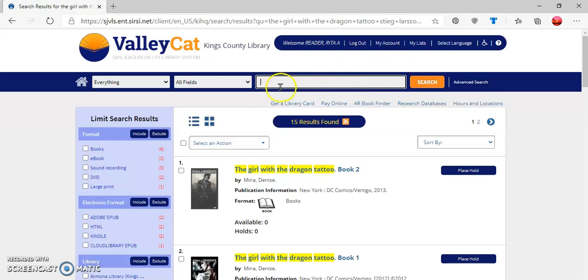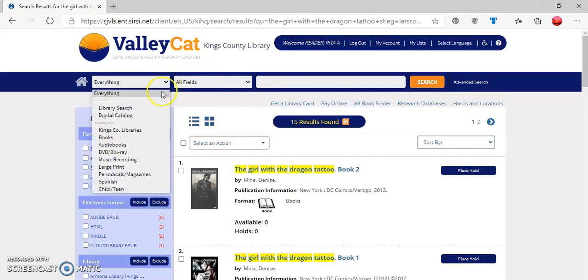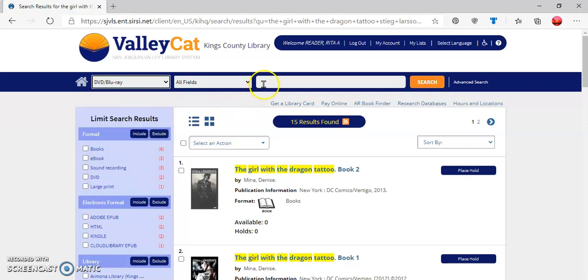So for my next example, we're going to do a more narrow search. So I'm going to change the format. So we're going to look for DVDs, and for DVDs, we're going to put in DVD and then title of the DVD, and we're going to look for Grey's Anatomy.